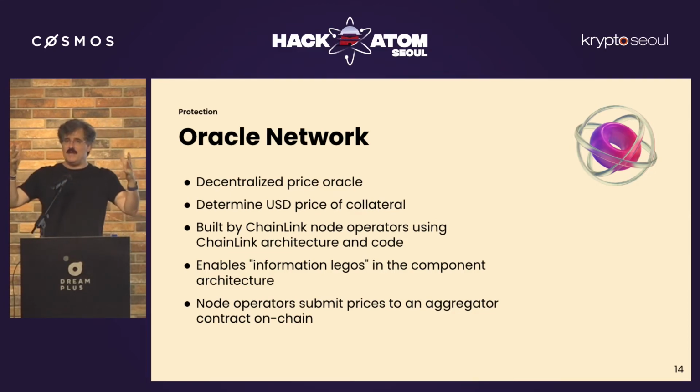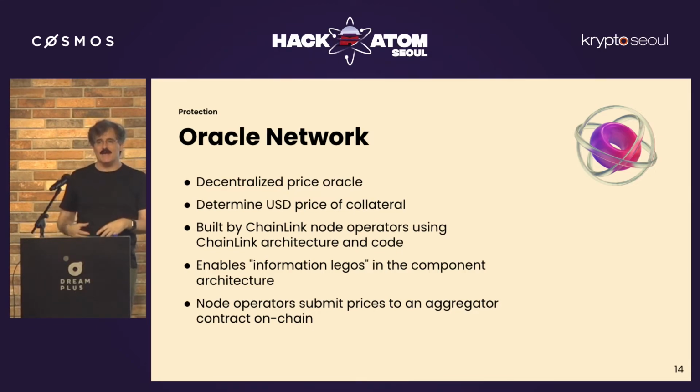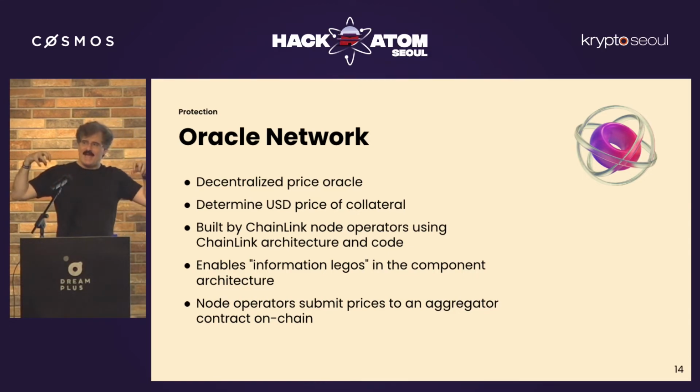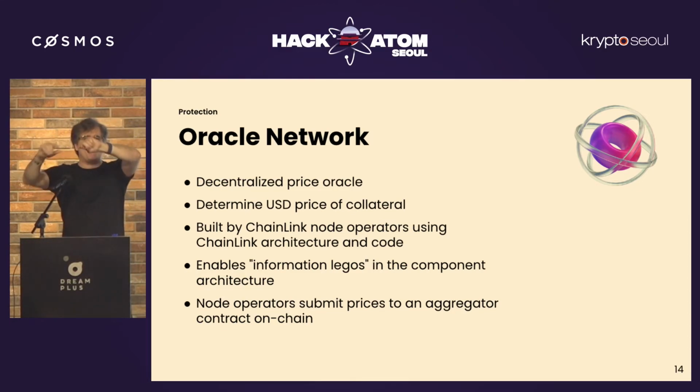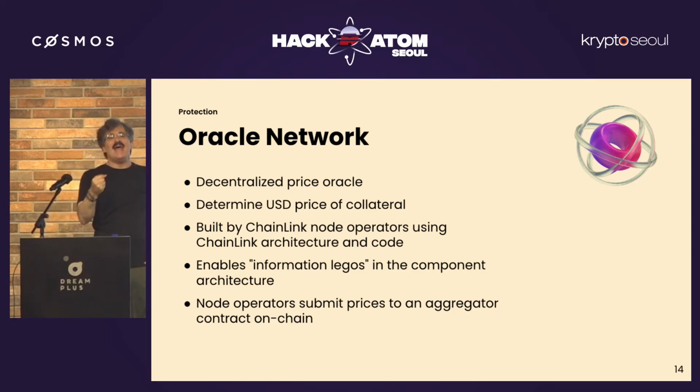So some of the node operators for Chainlink stepped up to build an independent Oracle network for the Agoric platform. These are people who have been doing it before. They've done it in several infrastructures. They understand what's involved in being able to robustly and continuously provide high quality price information. And so they send price quotes in. There's again a JavaScript smart contract that aggregates those on a regular basis and provides that price information as a service within the Agoric contract infrastructure.